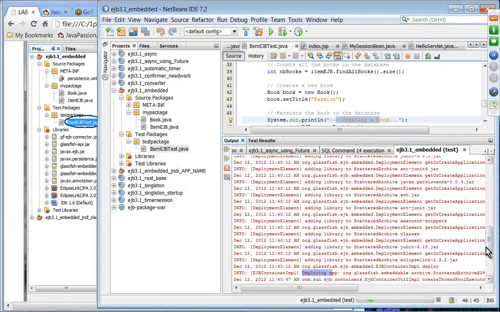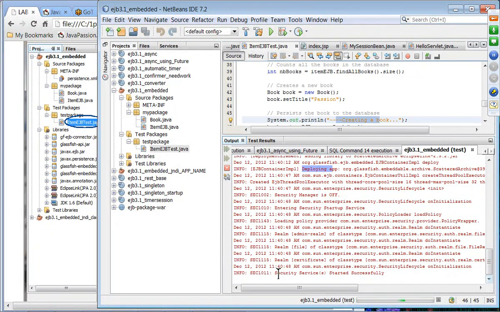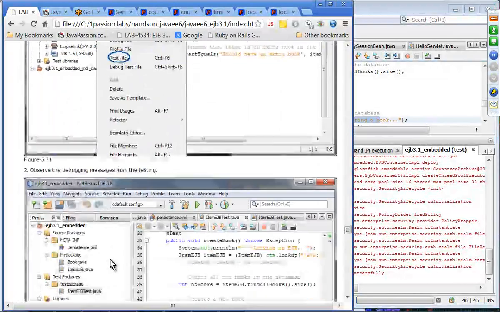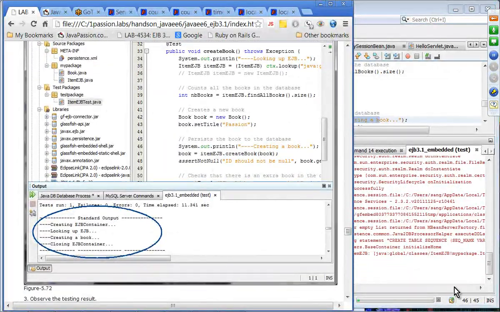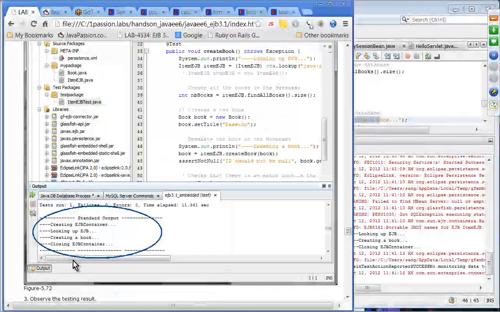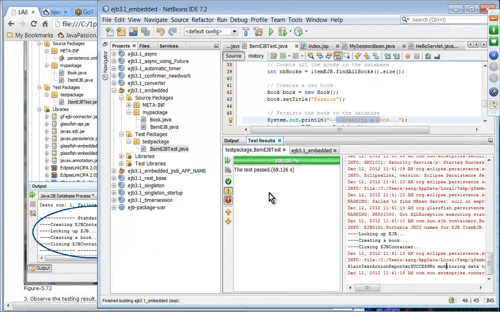Okay, so security services started successfully. These are all the services that a typical EJB container has to provide. Here we go. Looking for EJB, and then it creates a book, and then closes the EJB container. So that's what we see, and the testing is finished.